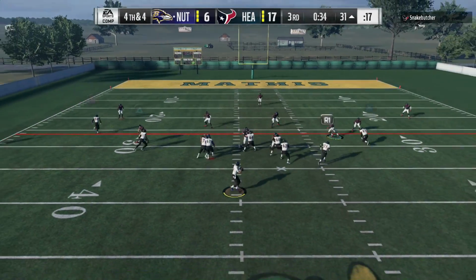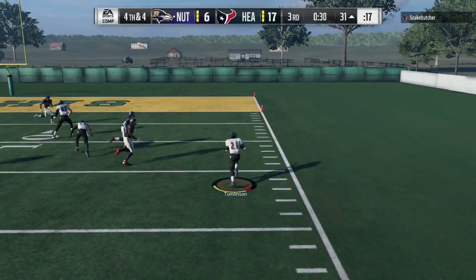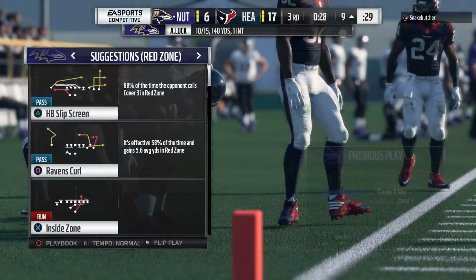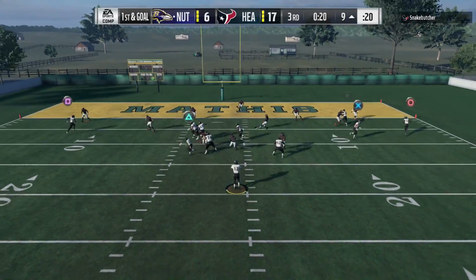A few plays later, we got brought up to a 4th and 4. I decided, you know what? At this point of the game, we have to go for it. We find LT down in the flats, completely wide open. This man definitely feels like he has some good speed on him, even though I think it's only somewhere in the 70s. He definitely feels kind of fast to me, though.